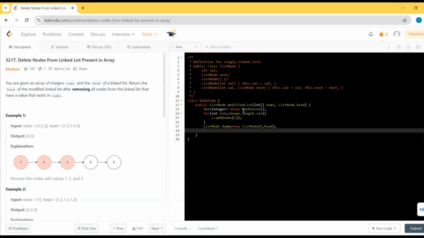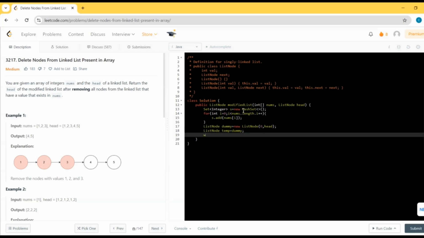To traverse through the original linked list, I will make use of a temp node. First I will check if the linked list is empty or not, that is, whether the address value is null or not.